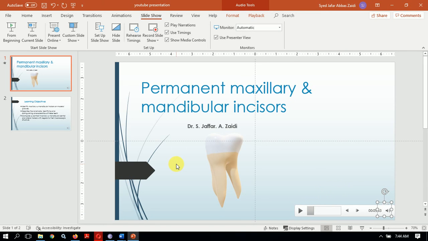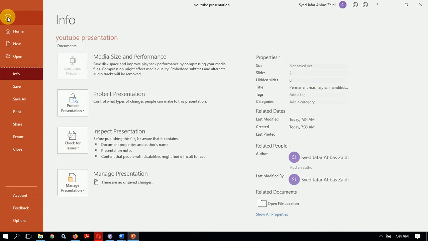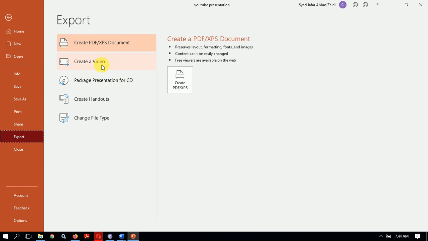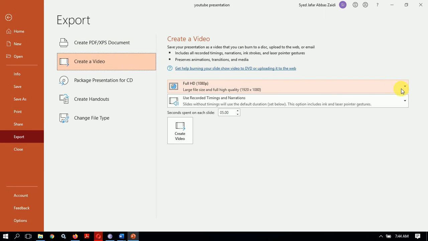Okay, the good thing about a slideshow recording as opposed to recording only the audio part is that you can change any of the slides and you can change the recording in any of the slides. So once you're happy about the presentation, you go to the file, and from the file you go to export, and from the export there's an option of create a video, and from the create a video the best is the standard 480p size if you want to email, if you want to send it to someone.